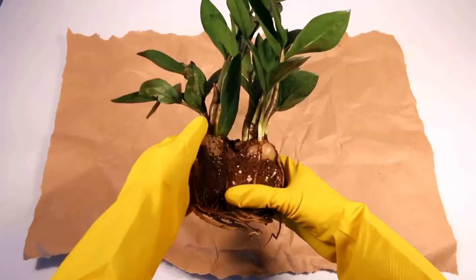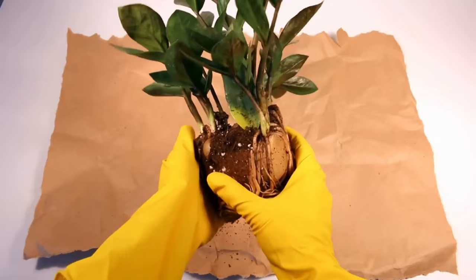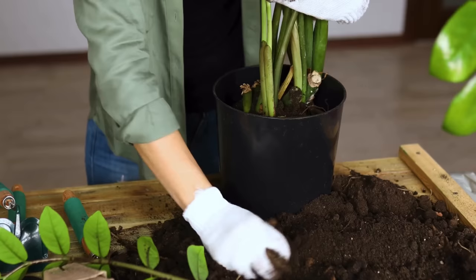This plant is really not fussy about being root bound. The pot will inevitably get crowded with all those rhizomes taking up space in the soil, and you might think it needs regularly up-potting to give the rhizomes room to grow — but this really isn't necessary. In fact the rhizomes prefer to be left alone and snuggled in a slightly root-bound pot so they can continue to send out stems. Disrupting the soil and rhizomes too often will only slow down this process, so aim to change the pot every couple of years rather than every year.